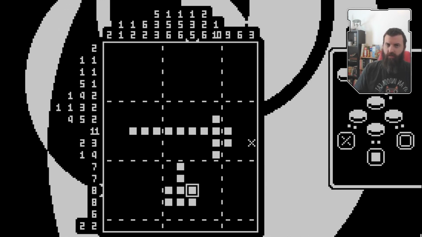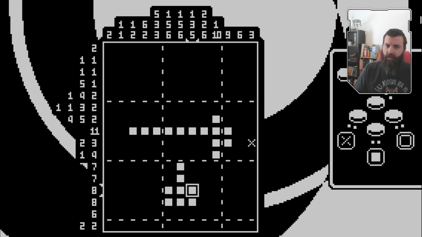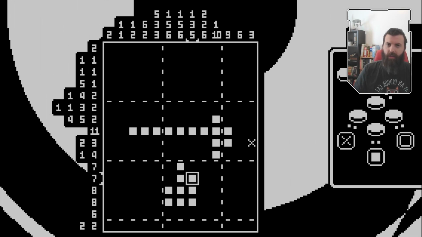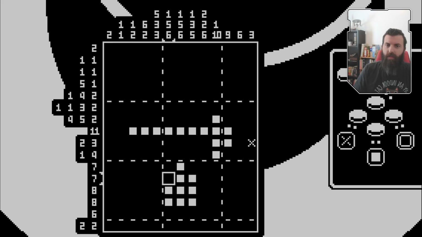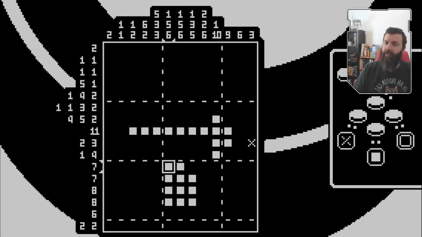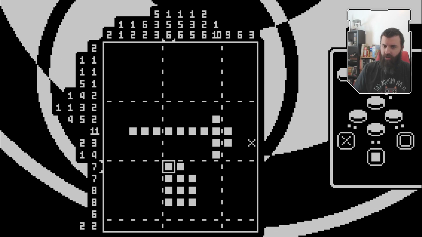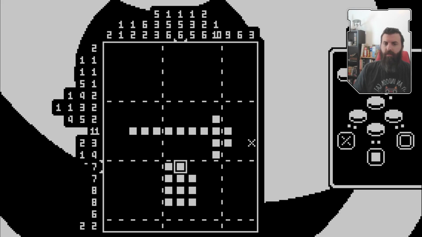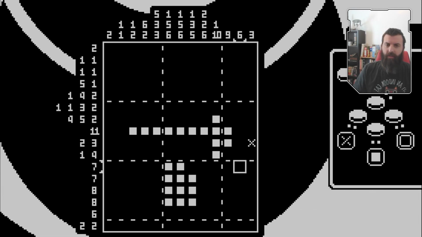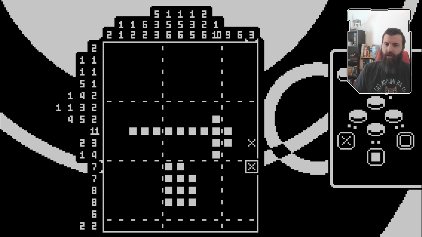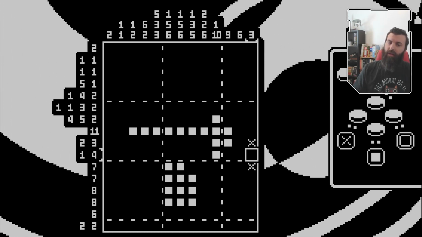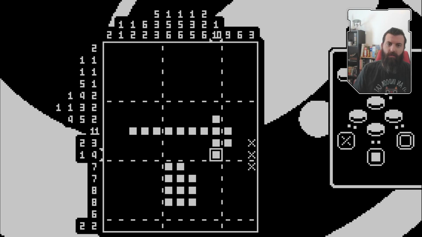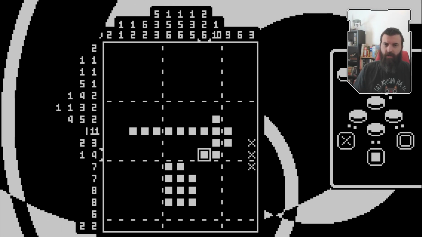At our verticals, vertical 5 has to come up to at least here. Vertical 6 has to come up to here. This pixel is filled in. That means 1, 2, 5, 7. There can't be anything right here. That tells us there can't be anything here because of our vertical 3. It tells us our horizontal 4 is going to have to come out.